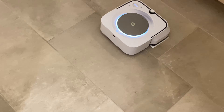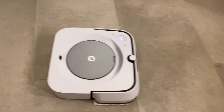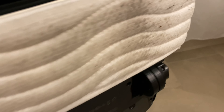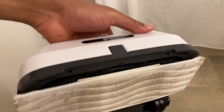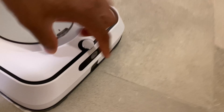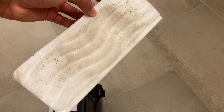The Braava is done. I'll check on it — it's cleaned, it's done, ready to go back to the charger. Look underneath at the dirt and grime it got off this floor from just one cleaning cycle. There's a lot of it on the pad. I wasn't sure how dirty the floor was, but it did its job nicely. When done, this pad is single-use. To eject it, press this button and it ejects the cloth so you can throw it away.